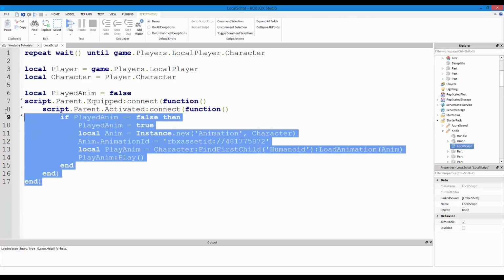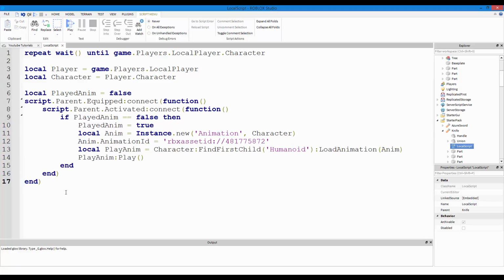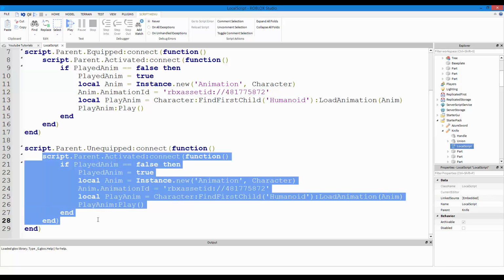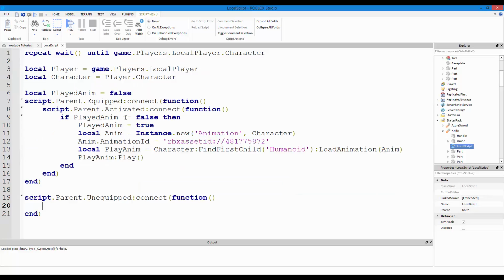Now what we're going to do is make the unequipped. I think it's with a lowercase e, unequipped. So whenever we unequipped it, we're going to want to make this variable a global variable.